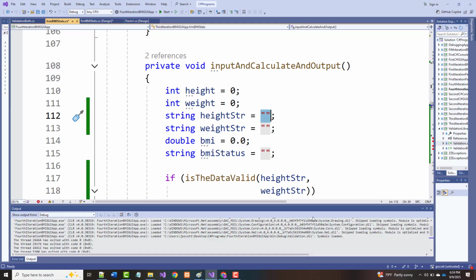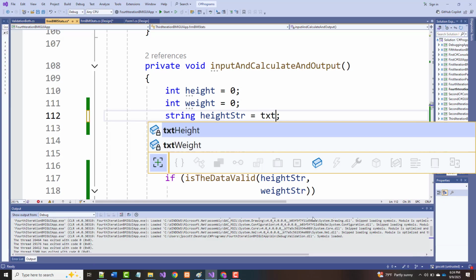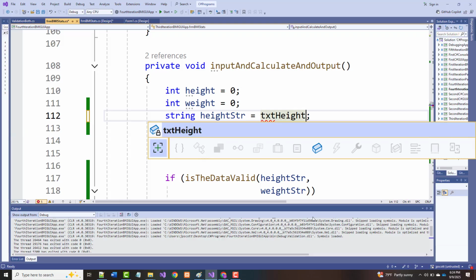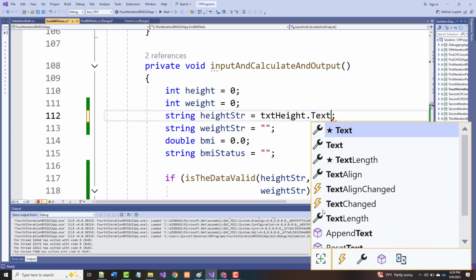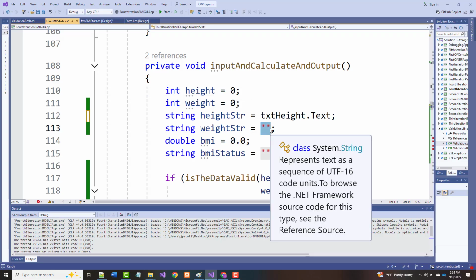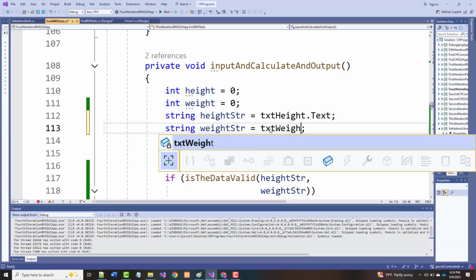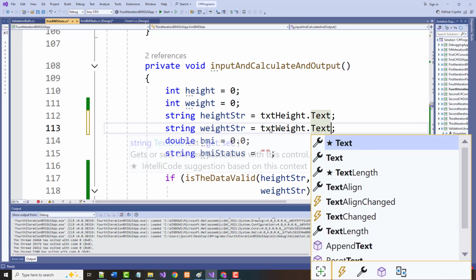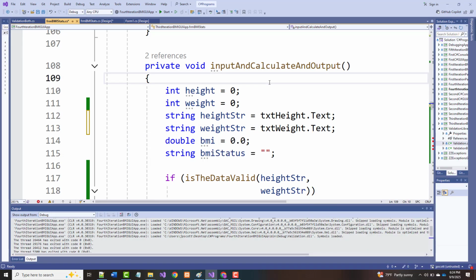The height string is going to be txtHeight.text and the weight string is going to be txtWeight.text. Those won't fail, even if there's nothing in there. They're just strings. That's all that they're holding there.